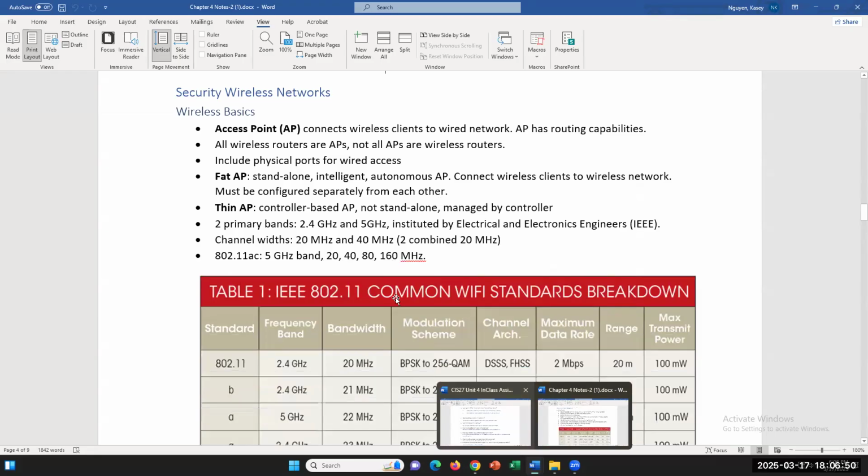So, wireless basics: you have the access point. Most of you know an access point would connect your wireless client. An access point has routing capability, but not all wireless routers are access points, right? So APs can act as a router, but not all routers can act as APs, right?